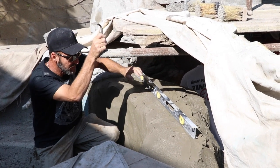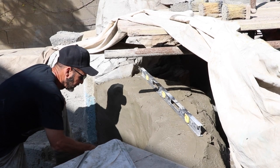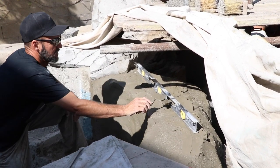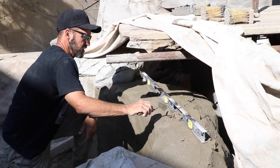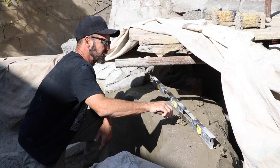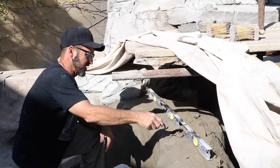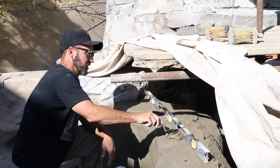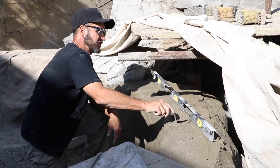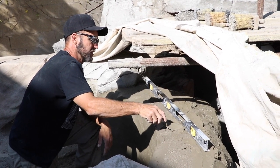Now that I've got that level, you can look and see valley, valley. I like what you were saying about making the outer edge the high point, not the inner edge, because that's the final place where the water spills. I don't need it back here, I need it out there. That's another mistake that people make — they'll level it where it's not really necessary.